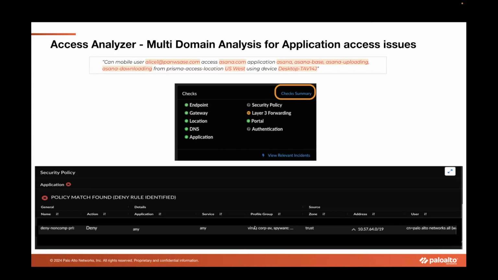The security policy rule is denying access because this rule specifically blocks users who are failing a posture check. In this case, the corporate AV check is failed for this user. This user has likely turned off AV and hence is blocked access to corporate resources. And that's why this user is not able to access.